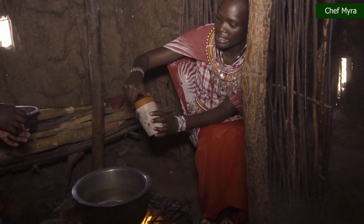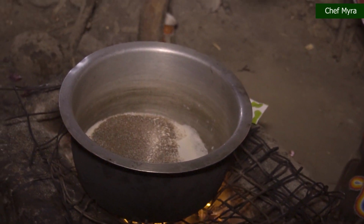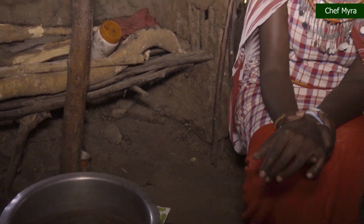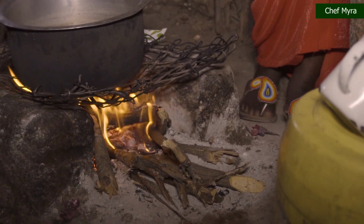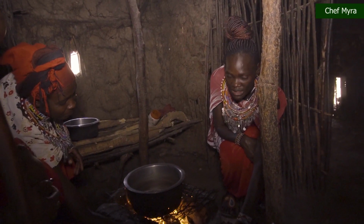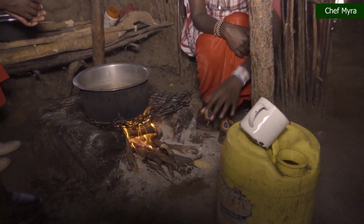Just put in some tea leaves. So here they put tea leaves in milk first before you add water. It's somewhat different so that it can allow the milk to cook the tea leaves for better flavoring. So we'll just fix in our firewood so that our fire can be good.